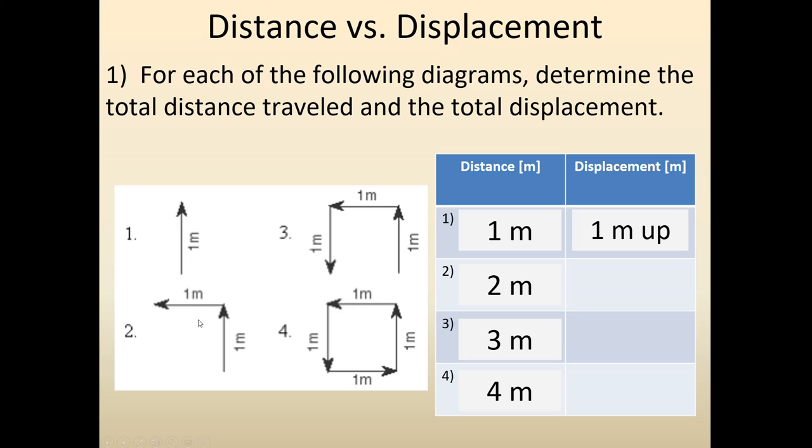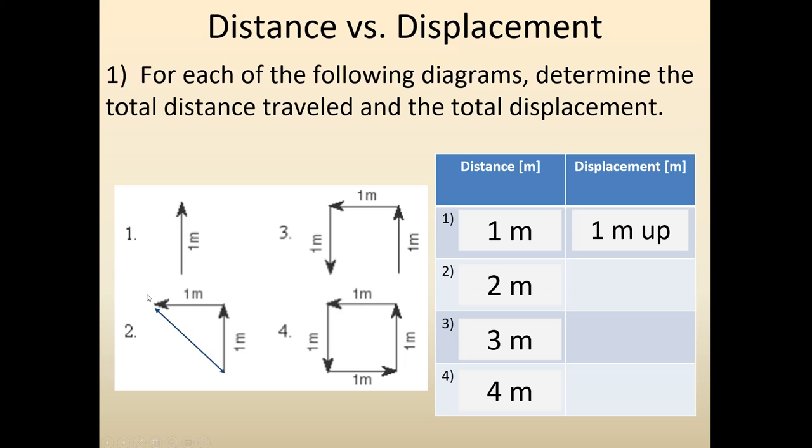Choice 2 now is going to be a little bit trickier. So I start at this location and I end at this location. I want to draw a straight line so that looks like this. Now think to yourself, what shape did I just make? I made a right triangle.